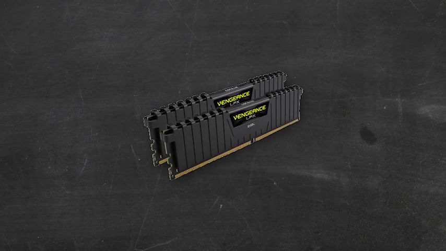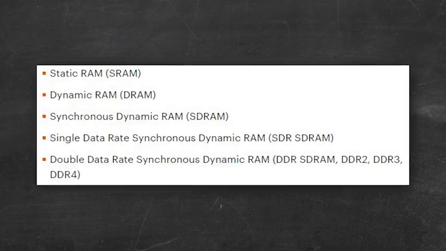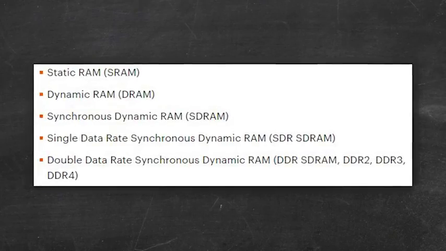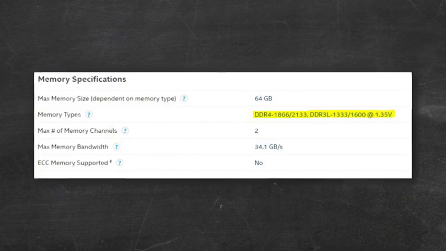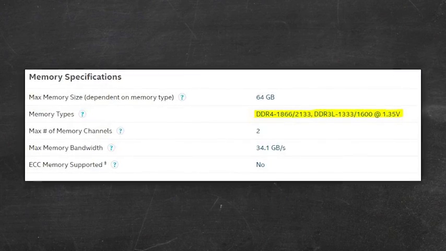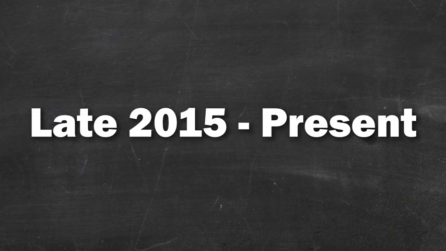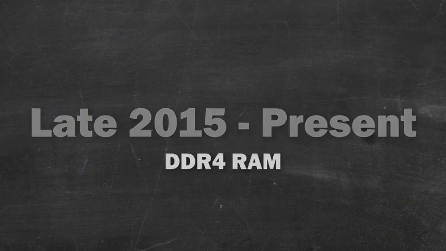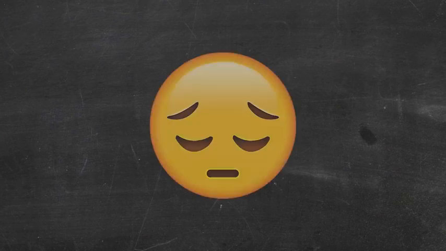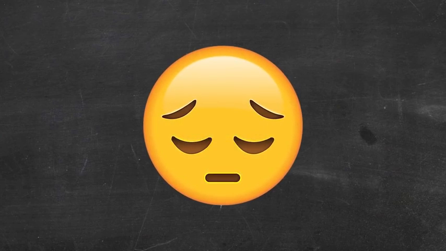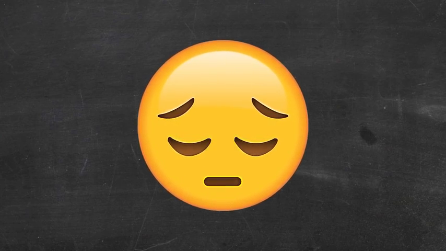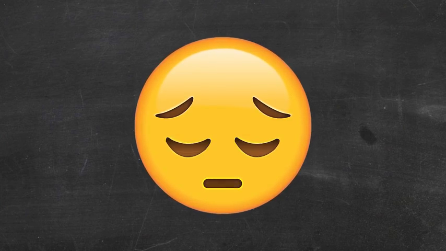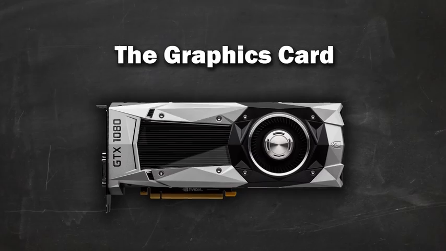One last thing about RAM, there are actually different types of RAM. If you want to know which kind of RAM you need, check the specifications of the processor you buy, and it should tell you there. For the most part though, if you're buying a processor that was made in late 2015 onwards, you'll most likely need DDR4, and if you buy a processor that was made from 2015 to as early as 2007, then you will need DDR3 RAM. I'm not going to give you any suggestions for processors earlier than 2007 because you should not be building a computer with hardware older than that unless you have a YouTube channel and you're just trying to do something crazy.